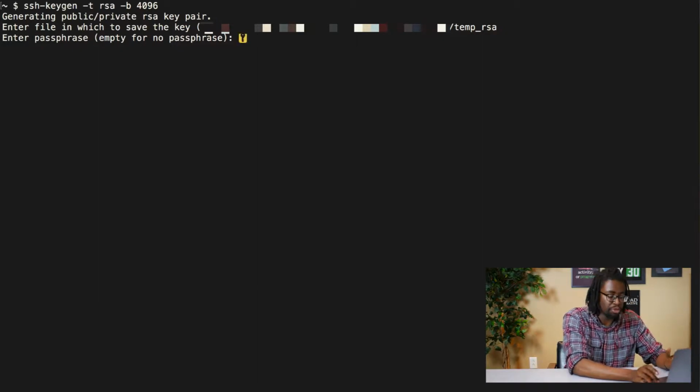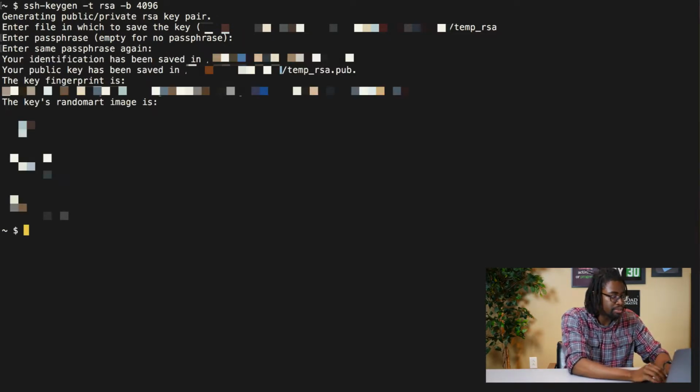It's going to ask you for a passphrase. No passphrase. The reason we don't want a passphrase is because that almost defeats the purpose of trying to SSH to your machine without a passcode. So this will allow us to do it automatically. And if you were running automated scripts and those sorts of things, you wouldn't want it to ask for a passphrase. So leave it empty. Just press enter again, and boom, it went ahead and created it for us.